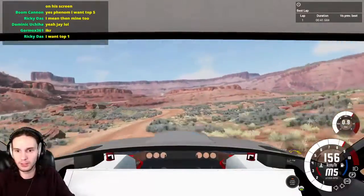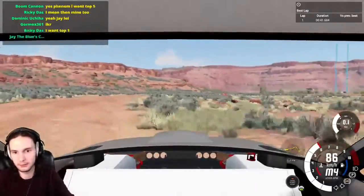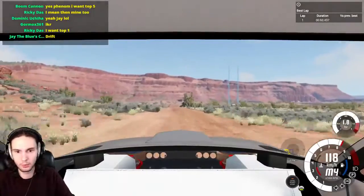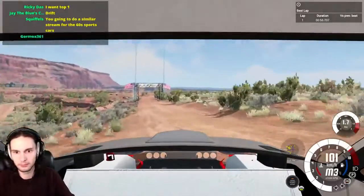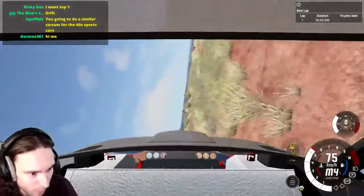Gonna take the jump here. We're gonna try to cut this corner a little bit more fine. This way, back around the other way. We're good. Braking here down to third. Not a bad time.